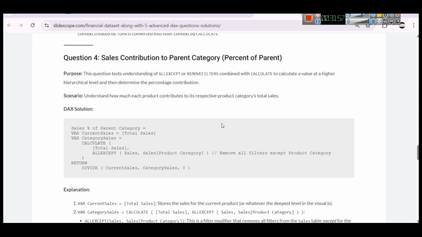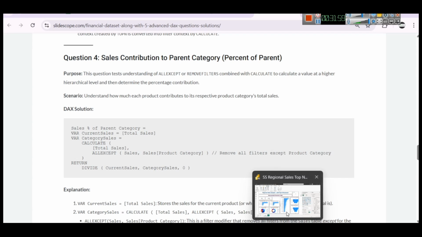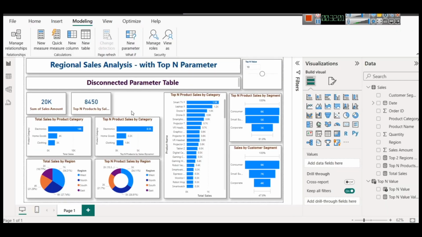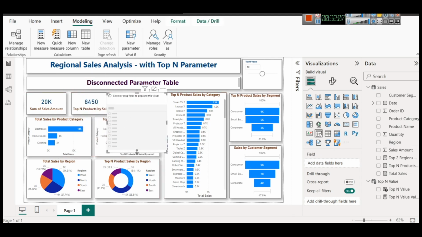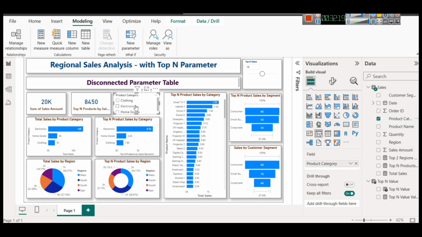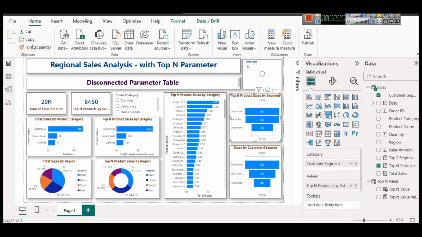In every category there are products. So let's add a category filter here, although not the most ideal position to add a filter. Here if we add product category as a filter, like we have clothing, electronic and home goods, let's apply the same formatting.